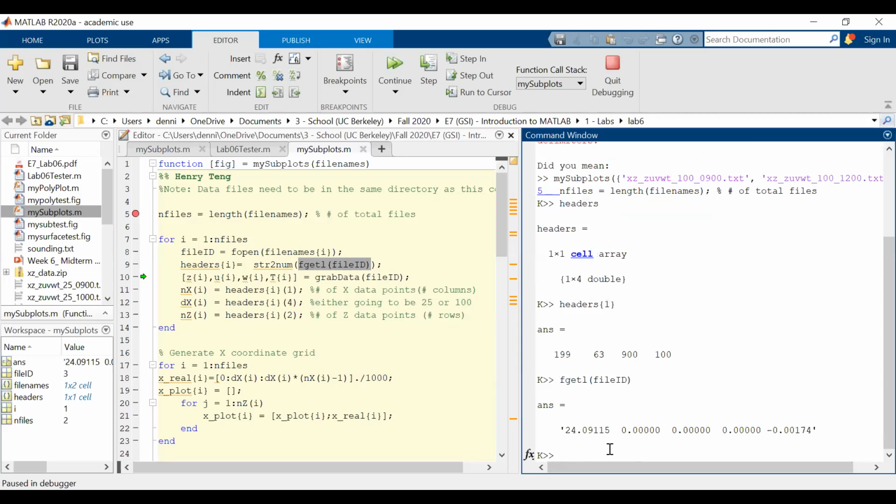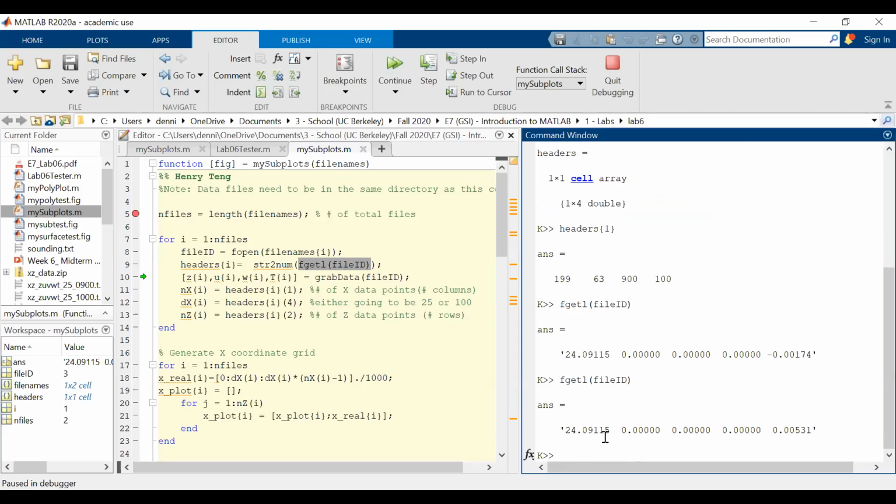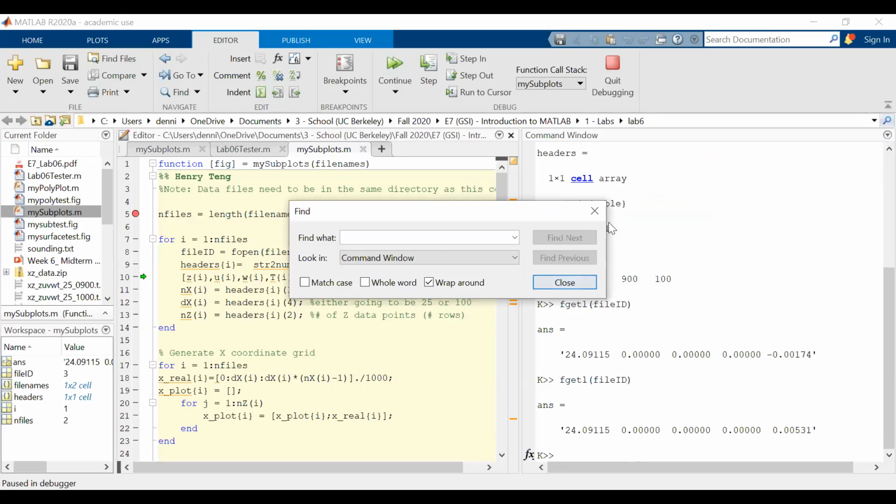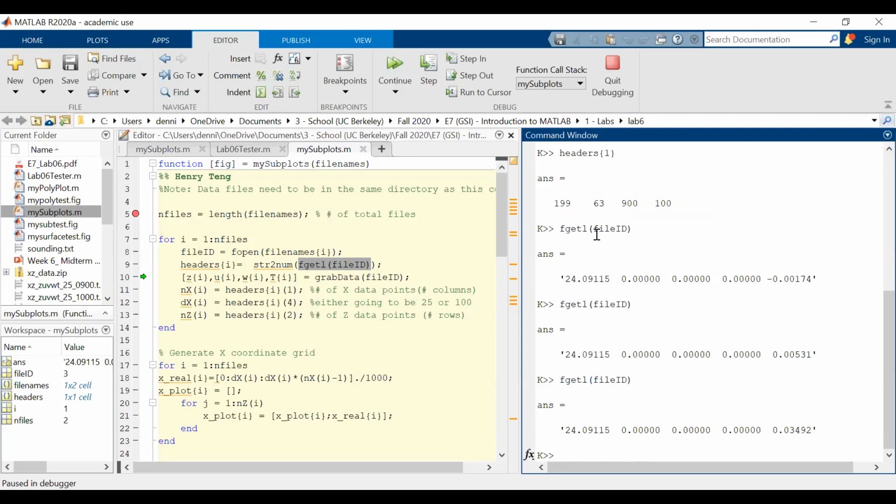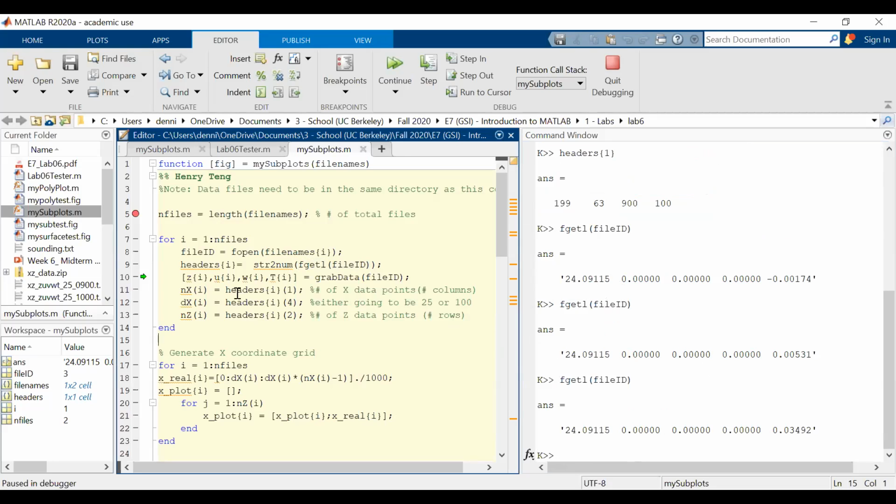Yeah. So every time you call fgetl, it gets the next line from whatever it got before. So just as a comment for you to have that tool at your disposal. Never do that. Okay, next line.